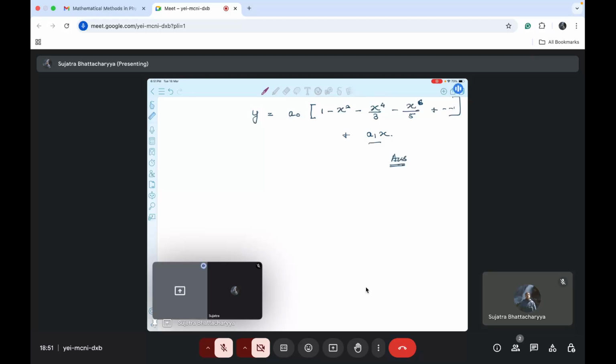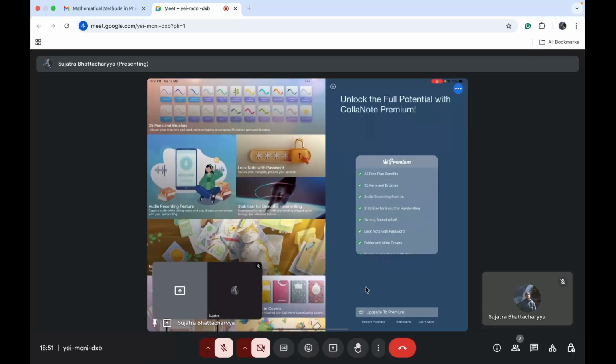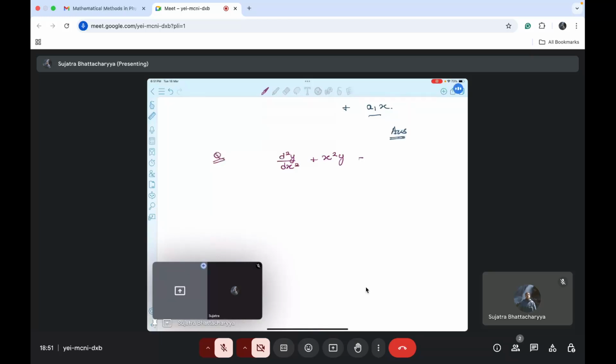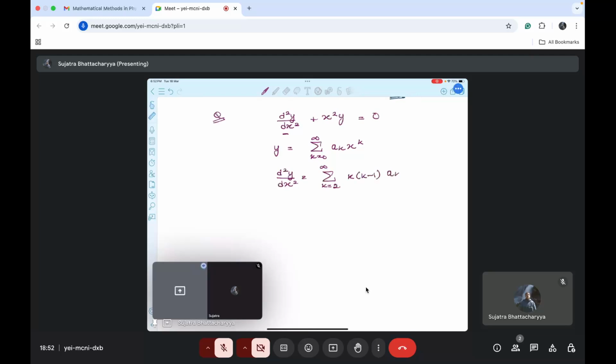So again, using the power series method, you just have to solve this particular question: d2y by dx2 plus x square y is equal to 0. Okay, so it's not complicated, it looks complicated, but it will be easy now. So first step, assume y is equal to some power series solution, summation k is equal to 0 to infinity, ak x to the power k. What about we have only d2y by dx2? So directly you jump to the second order derivative of y. So it will be k is equal to 2 to infinity, definitely, k minus 1, k, ak x to the power k minus 2.